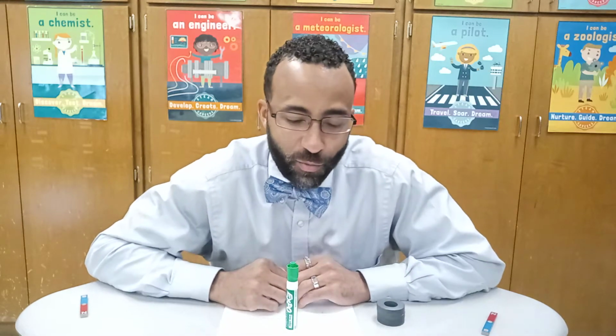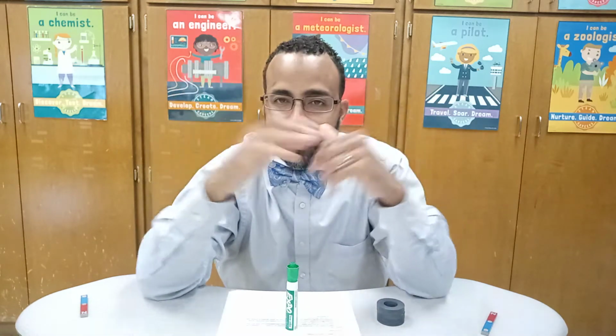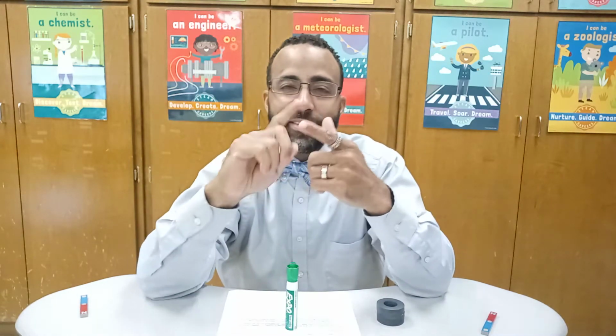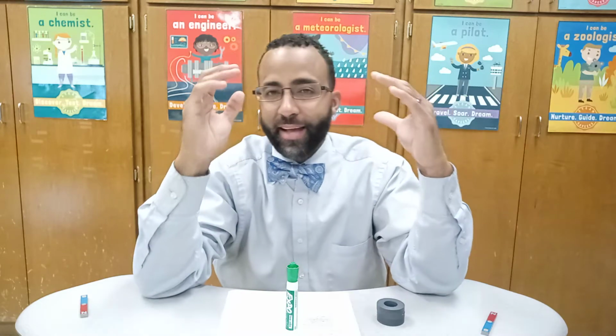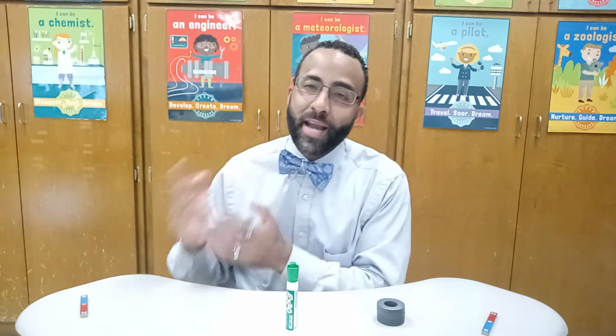Hello, scholars. We are back again, and we are still talking about this thing called magnetism because we understand now that matter has measurable physical properties and that these properties can be used to classify objects, to break them into groups. And we're going to be classifying objects today based on whether they are magnetic or non-magnetic.